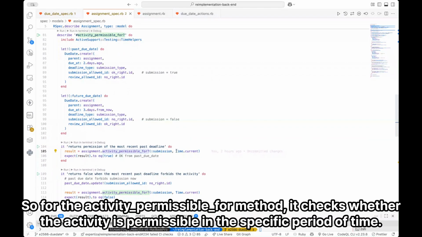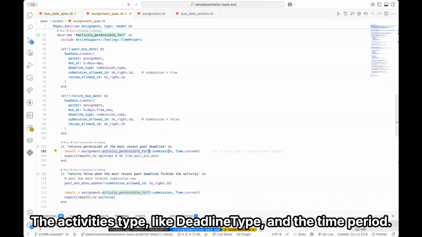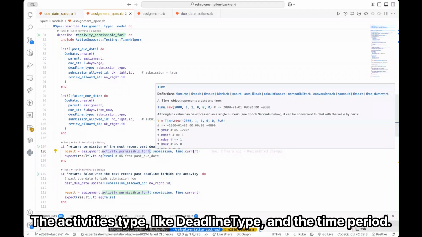So the activity permissible for method checks whether the activity is permissible in the specific period of time. So when you see where the activity permissible for is called, it takes 2 arguments, the activity type like deadline type and the time period.